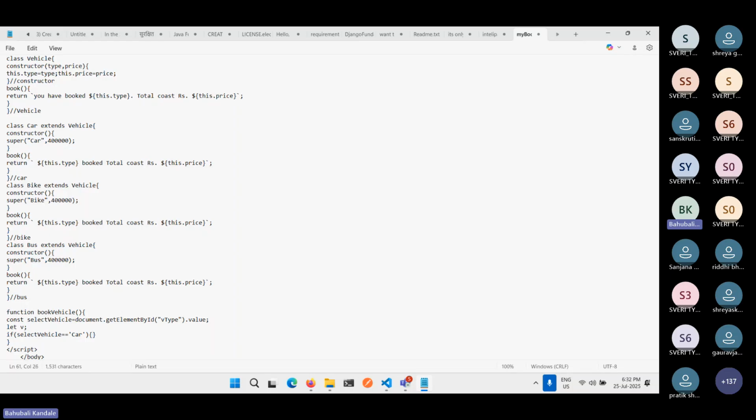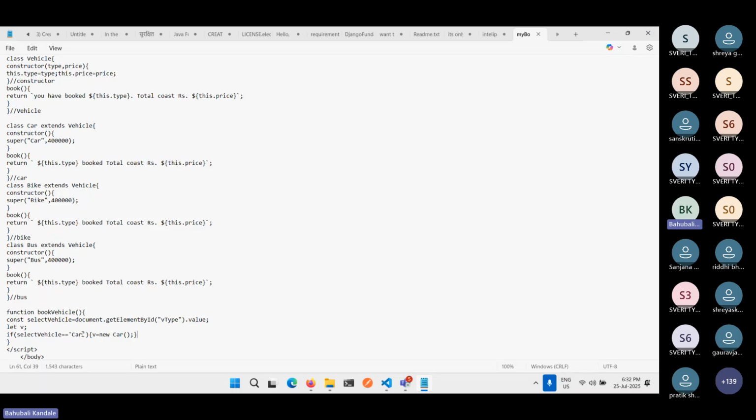That operation is what? Initialize vehicle equal to new Car. That means we turn it into an object.